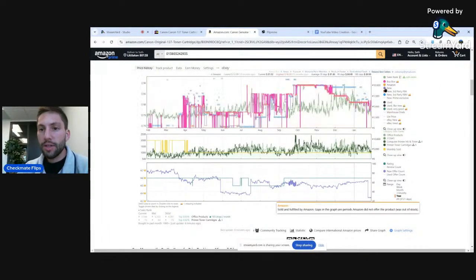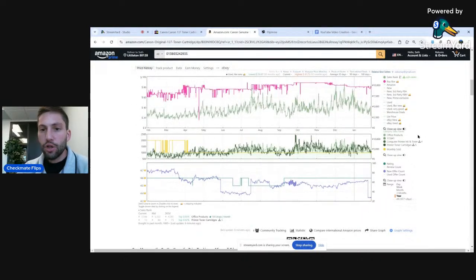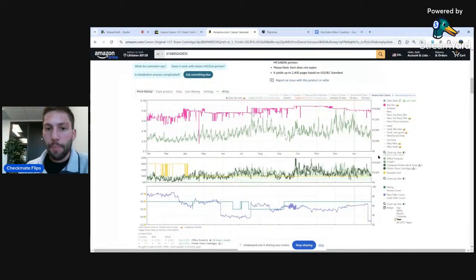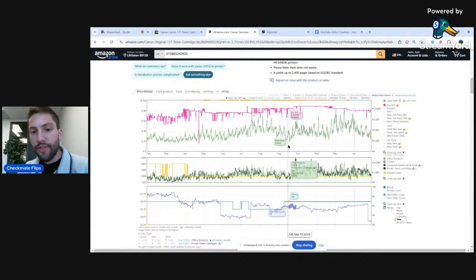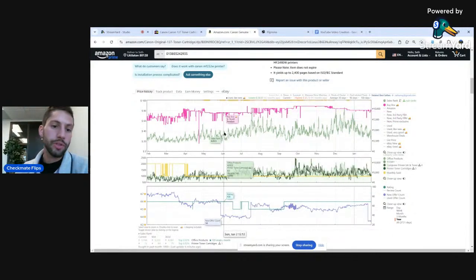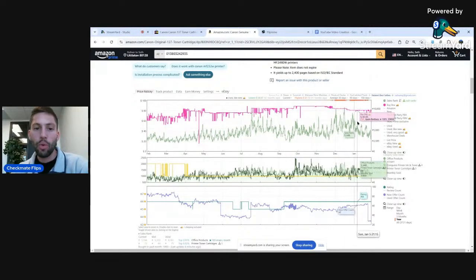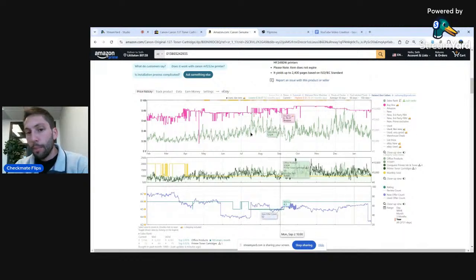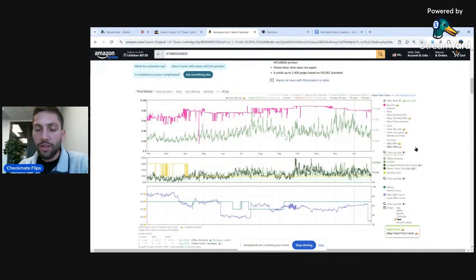So the way that we see this at a very basic level is unchecking all this. We can see two main things going on in this section here. The green line goes up and down, and when the green line goes down closer to zero, that means it sells faster. If this was a slower listing, you'd see the green line go from way high all the way down, and you'd say that's probably one sale. In this case, it's kind of staying low, and it's just staying low as more sales happen. So this is getting a lot of sales.